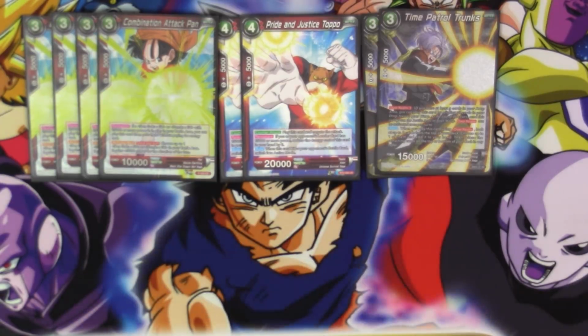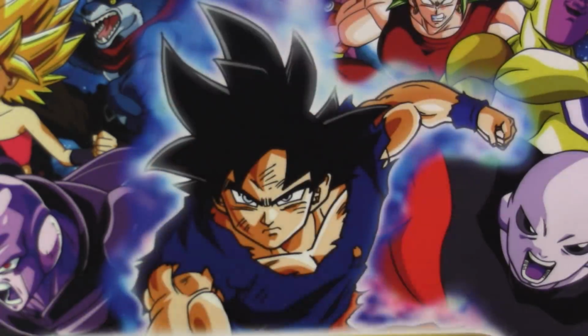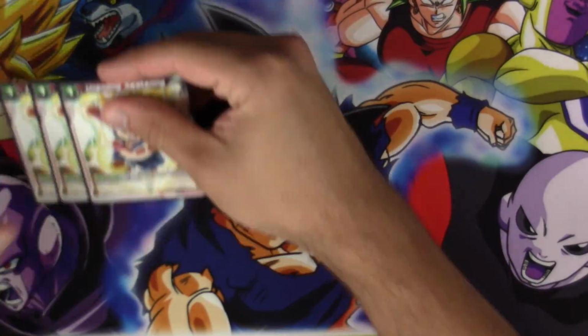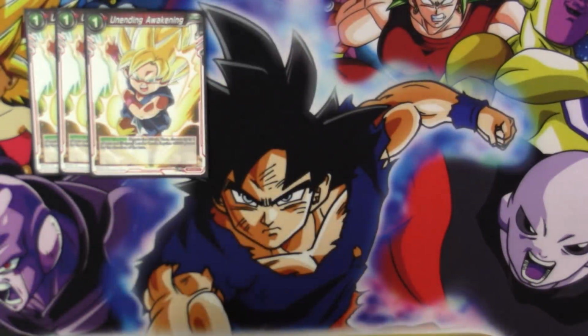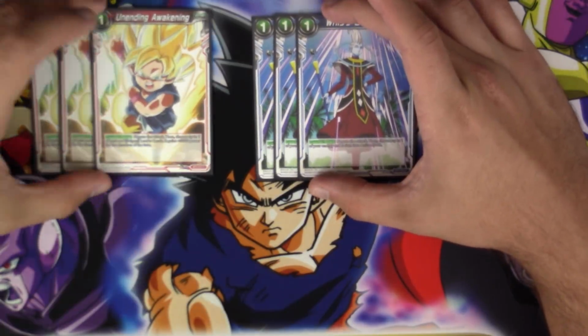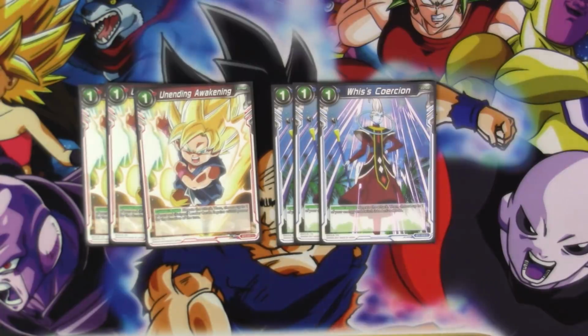But yes, the Fearless Pan and the 3-drop Sun Goku are your ultimate targets for this. Makes it a completely busted card. And last but not least, my 1-drop Negates. I run 3 copies of Unending Awakening and 3 copies of Whis' Coercion. Now Whis, of course, free Negates. I really don't need to explain that one.